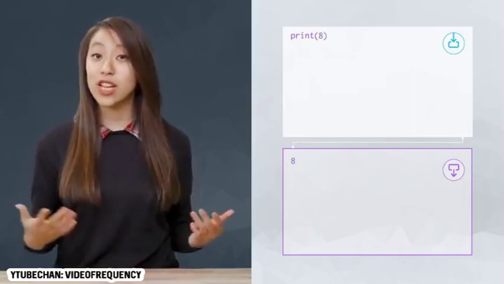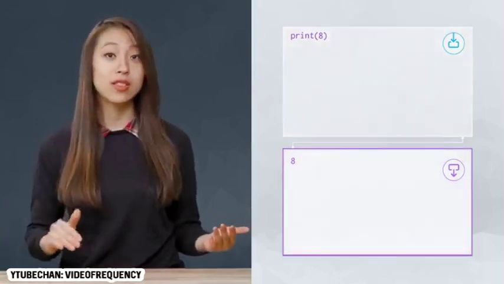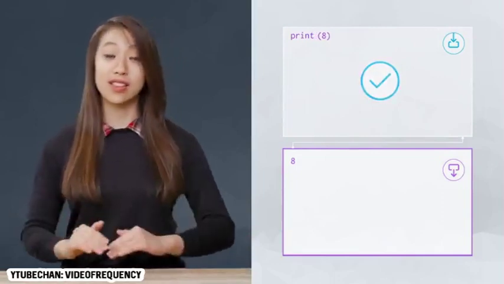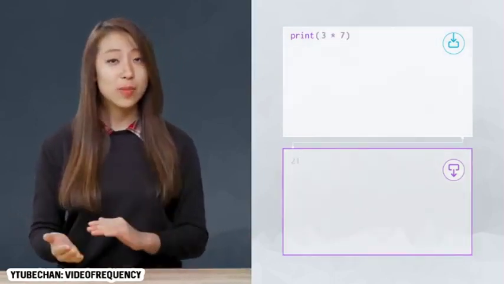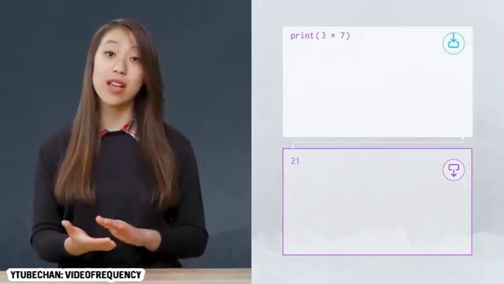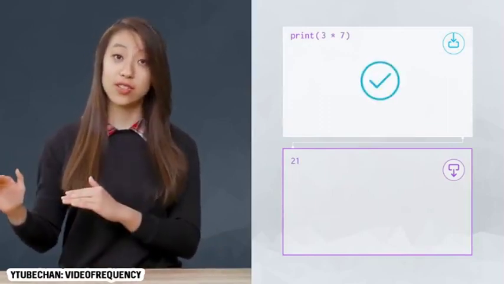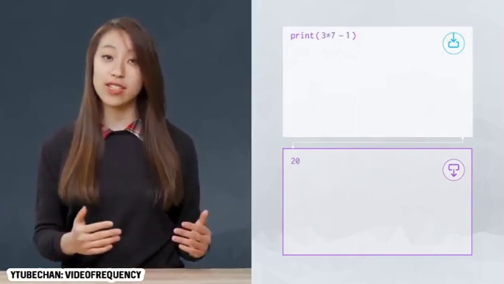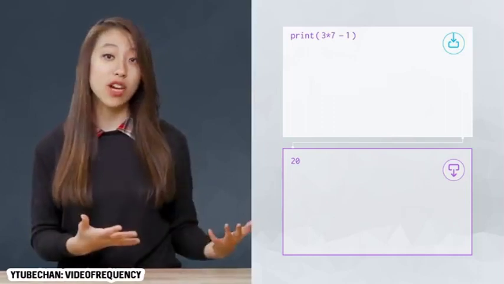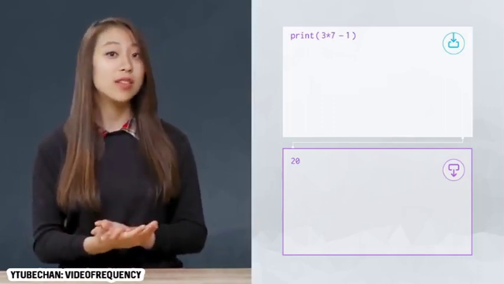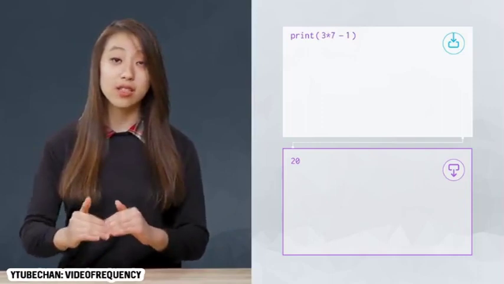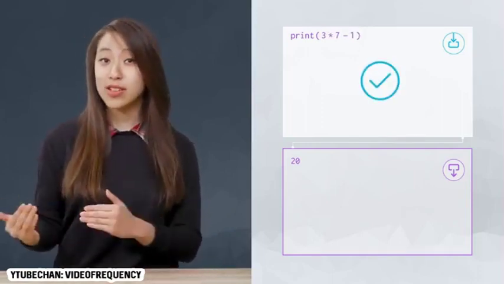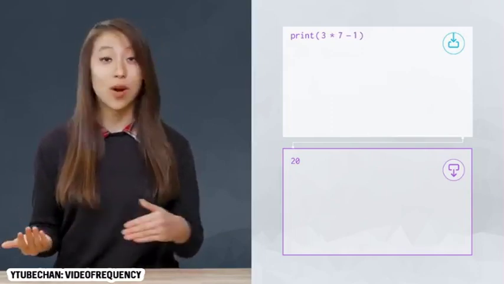When you call a function like print, put the opening parentheses straight after the name of the function, like here. Not like this. Don't put extra spaces immediately inside the parentheses either. So this is good, but this isn't. If you are mixing operators with different priorities, like multiplication and subtraction, then you might like to add a space around the lower priority, in this case subtraction, to make the code easier to read. See how this is slightly harder to comprehend for operation order?